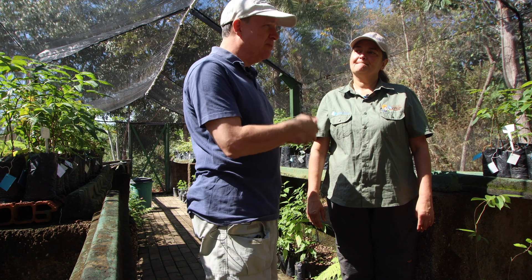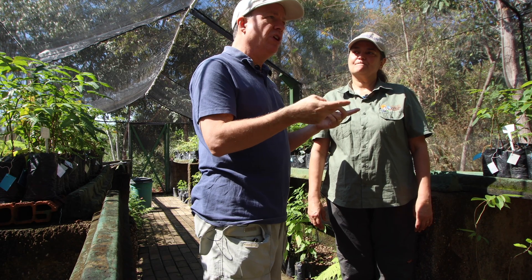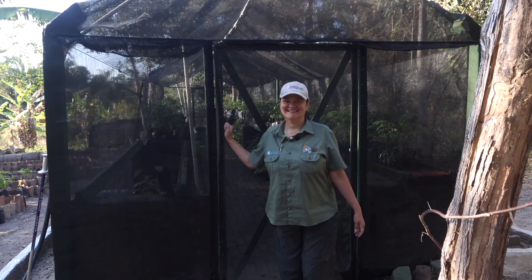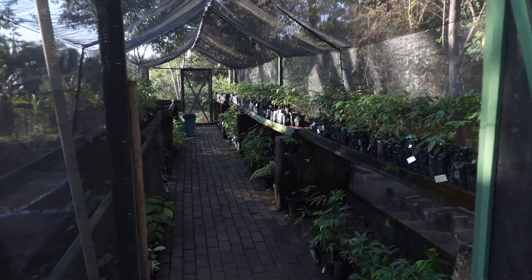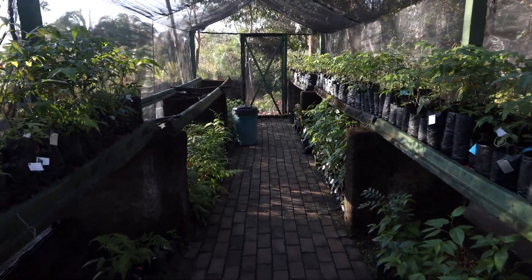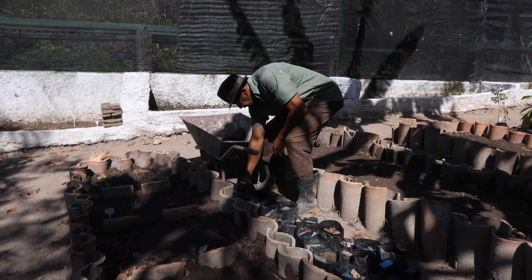One of the projects Karina has been pursuing is identifying plants that fruit during the dry season. If those plants can produce, they will offer fruit for the species during the hardest period, and they can manage the reserve and other areas to make more fruit available for this threatened species. In this area, we don't have many nursery plants producing that kind of fruit, so we have to collect these fruits, process them, and assist seed germination. In some cases, we don't know how to do it because there's no existing knowledge about these fruits, so we try.